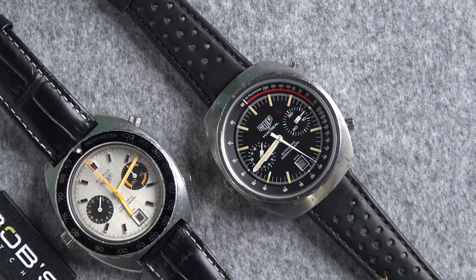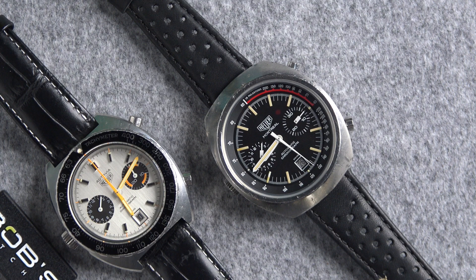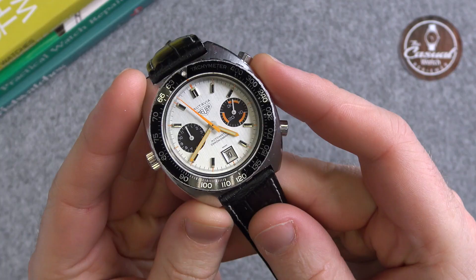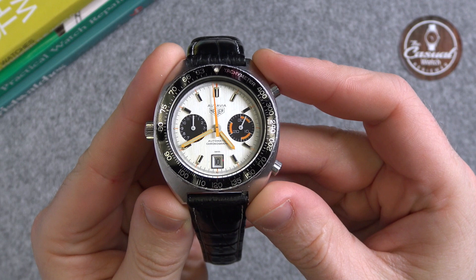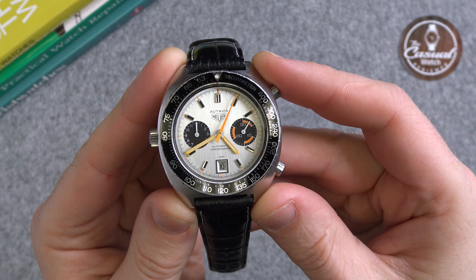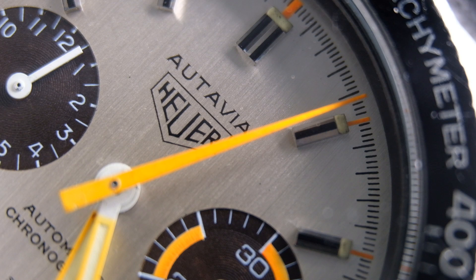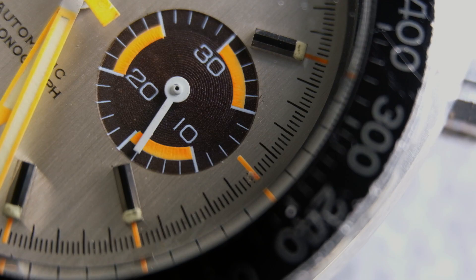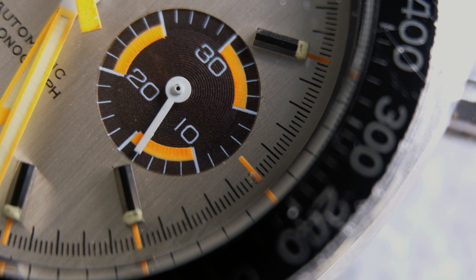So what we're looking at here are two excellent examples of Heuer watches. The first is a silver dial Heuer, currently for sale at Bob's Watches for $8,552. This is the Heuer 11630. I'm no expert on vintage Heuers but I believe this one was referred to as the Orange Boy, manufactured around 1976. This model has the Heuer Calibre 12, which we'll talk about shortly. It was called the Orange Boy because of its orange hands and dial elements — these are faded on this watch but can still be seen.